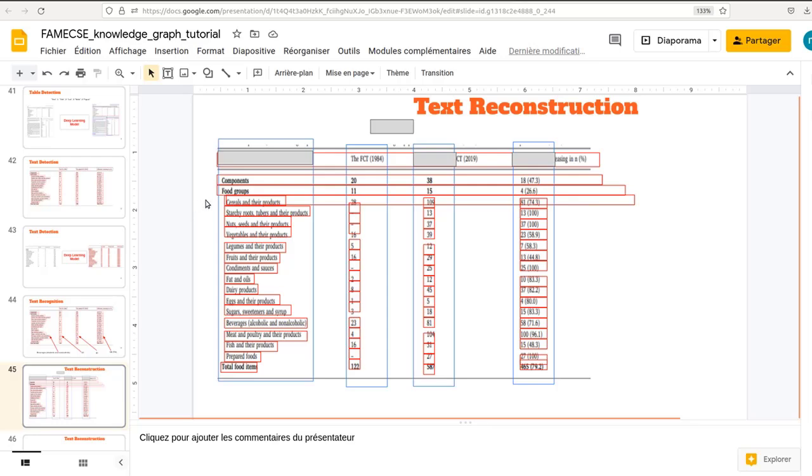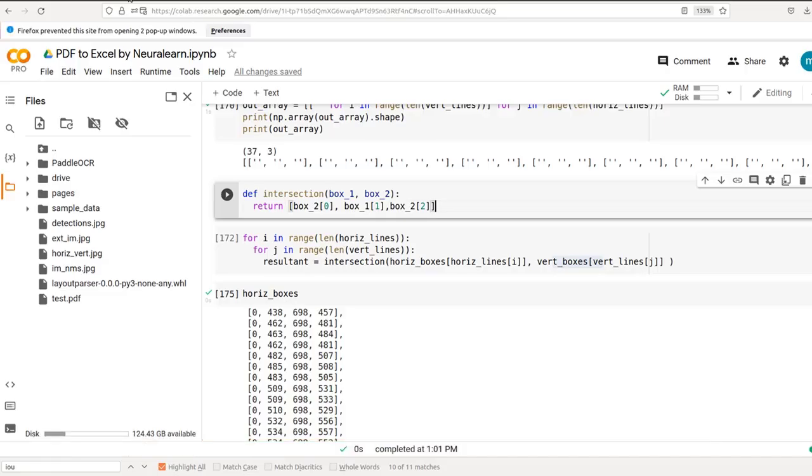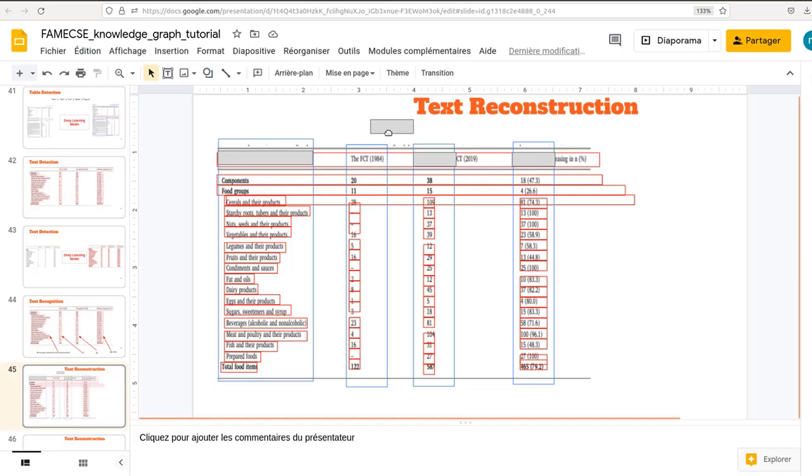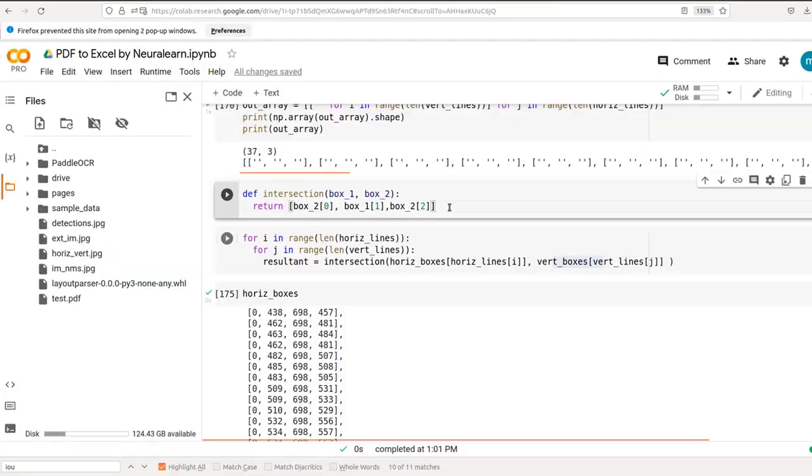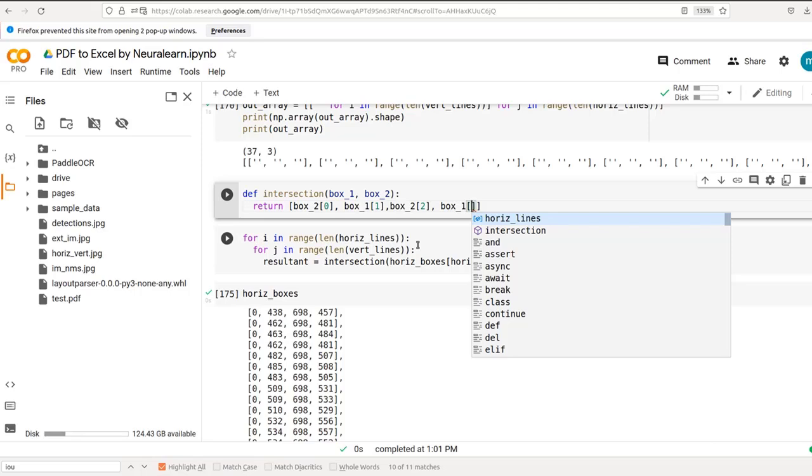So all you need to understand here is we go from 0 to x max of the vertical, and that's how we get the x coordinate of this point. Then to get the y coordinate we go from 0 downward up to this point, and that corresponds to the y of the horizontal line. So let's get back here. We have box 1, that's horizontal, and we get its y. So there we have box 3.